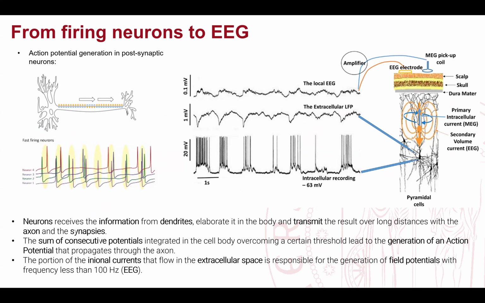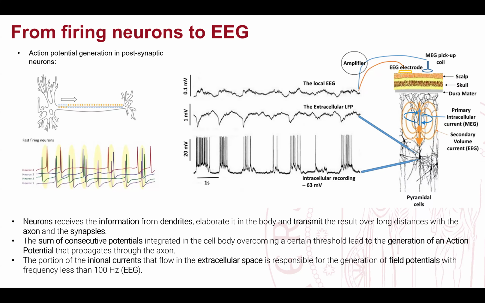As you probably know, neurons are very specialized cells for electrical communication, in which they have a receptive part, composed of dendrites that collect information from all the other neurons connected to our neuron, which then integrates this information in the cell body. When this information surpasses a certain threshold, we have the generation of an action potential. An action potential can be seen as a spike, as spiking activity.